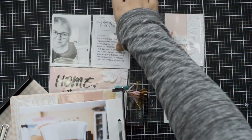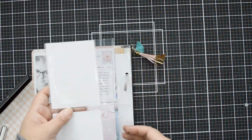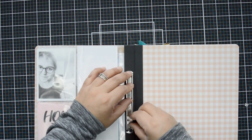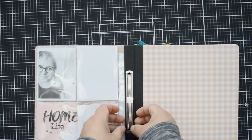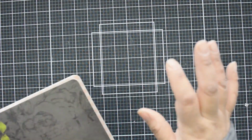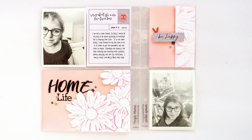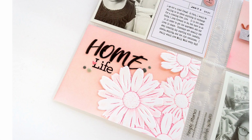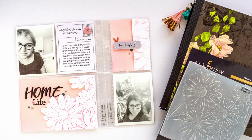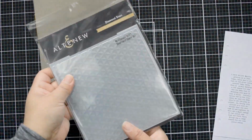Just because I have the definition of the embossing, it's already adding quite a bit to my card. And like I said, my idea was I wanted to cheat the embossing folder to create my title card. So the best way is just use the same color, create the background, and then just fussy cut the flowers to give me that same feel that I would have with the embossing folder. Simple as that. Love how that turned out, and that's how you can apply it to your pocket cards.